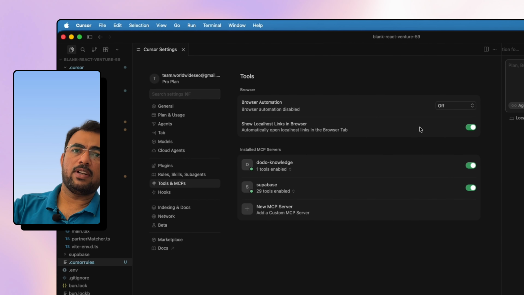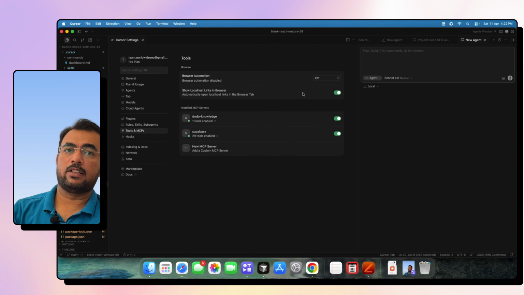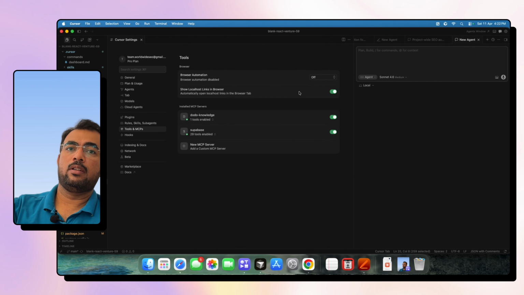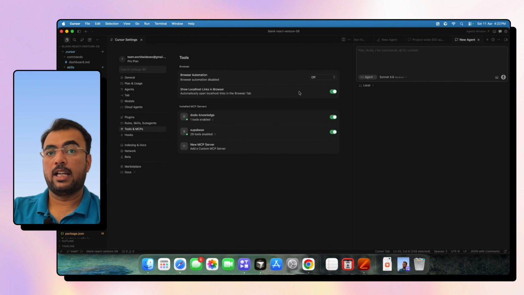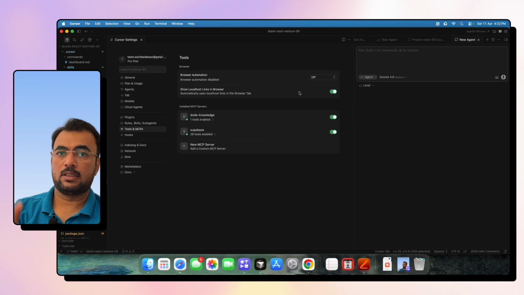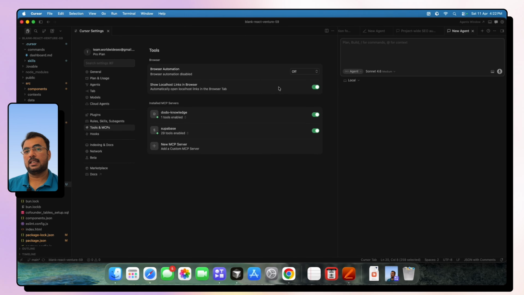What is the difference between just interaction and development? Let's take the example of Dodo itself. If I have to get something done related to the payment gateway, it will directly go into Dodo. I don't need to open the Dodo Payments dashboard, because there is a handshake that has been done between Cursor and Dodo Payments.